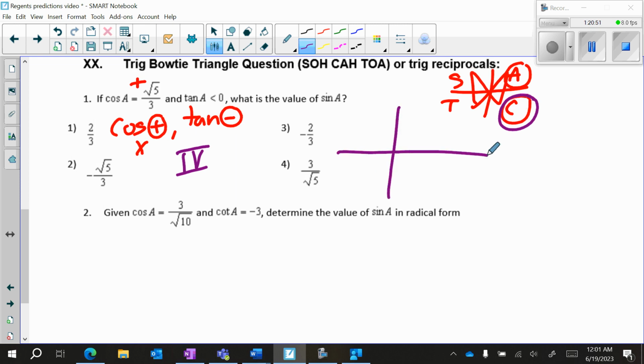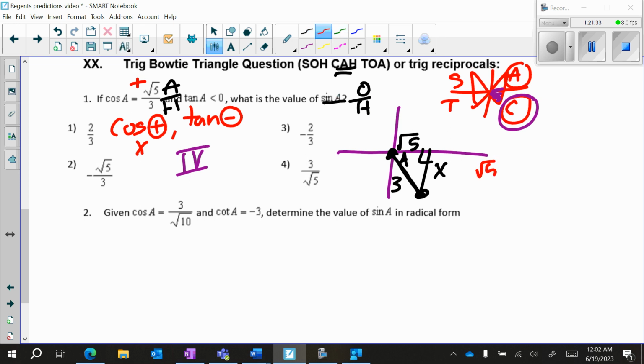Now what you're going to do is draw a triangle as a part of the bow tie like this, coming out from the origin, perpendicular to the x-axis. You can create a point here and a point here and just connect them to make your hypotenuse. This is going to be angle A. According to SOHCAHTOA, cosine is adjacent over hypotenuse. So the adjacent side is going to be radical 5, hypotenuse 3. So this is not a 3, 4, 5. Do not assume it's a 3, 4, 5. It would only be a 3, 4, 5 if the hypotenuse was 5. So you have to find the third side using the Pythagorean theorem first, and then you can find sine, which is opposite over hypotenuse. Okay, so SOHCAHTOA.